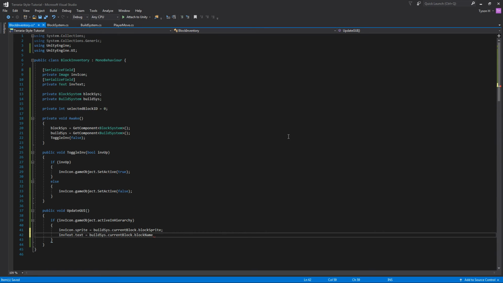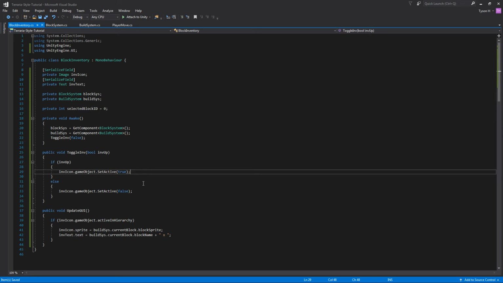There we go. And we also are going to add in this. Actually, we don't have a value yet, so we'll just leave that as is. So it's just going to use the name and it'll update that. We're going to need to change that a little bit later. Okay.